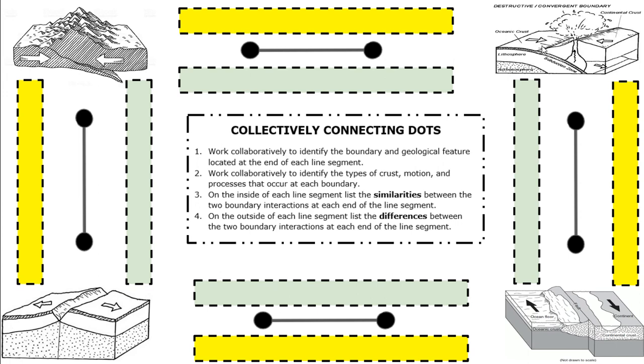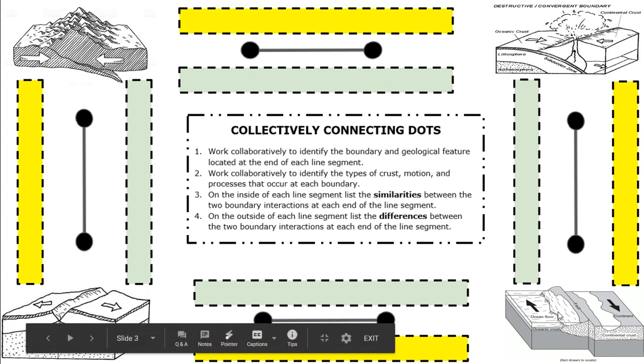Okay, and then coming down here, we can see at this plate boundary, your arrows are sliding past each other, and you would have a fault. So here we have an oceanic crust sliding past a continental crust, and a great example would be the San Andreas Fault in California.